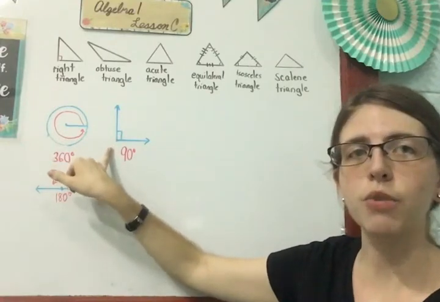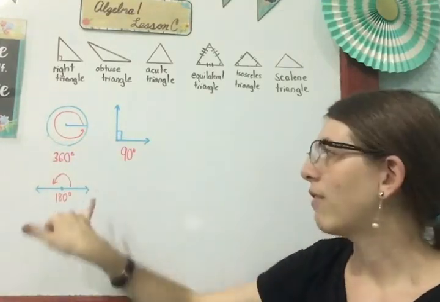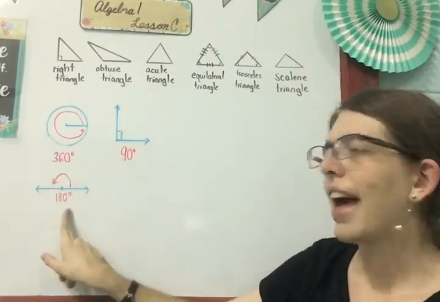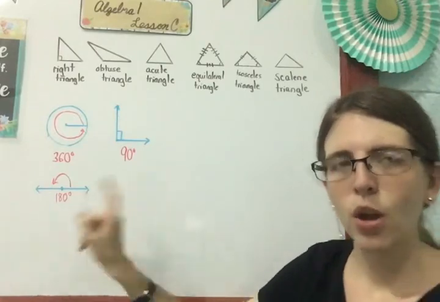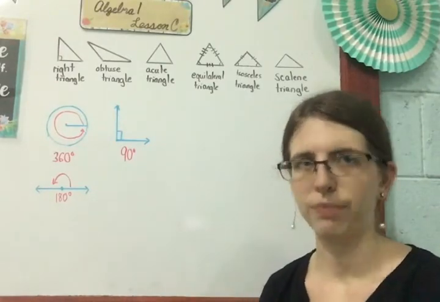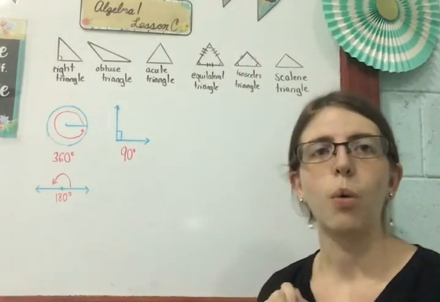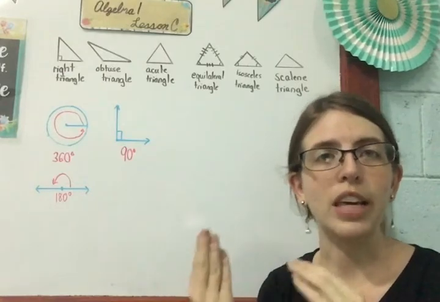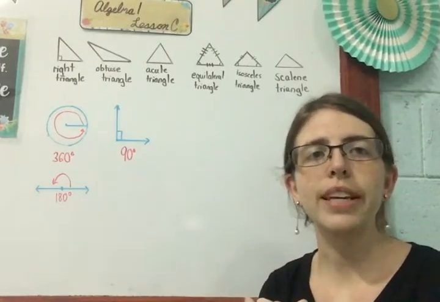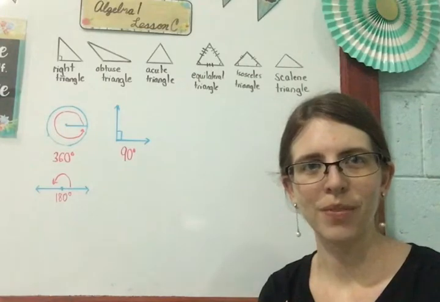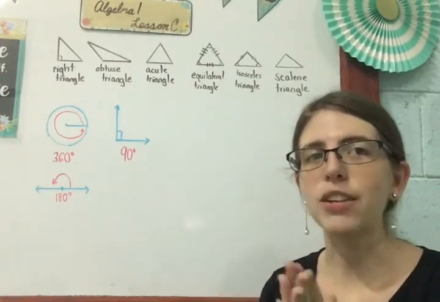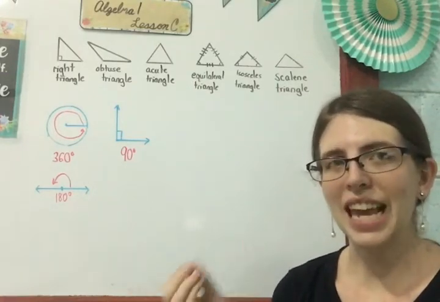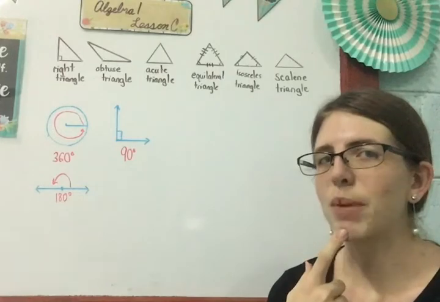Every right angle, as you know, has 90 degrees. Every straight angle, so we've gone from a right angle to a straight angle, has 180 degrees. Well, what about an equilateral triangle, like this? Well, remember, all the sides are equal, which means that all of the angles are equal as well. How many total degrees are in a triangle? That's right, 180 degrees. So if there's 180 degrees and each of the angles are the same, how can you figure out how many degrees are in each angle?